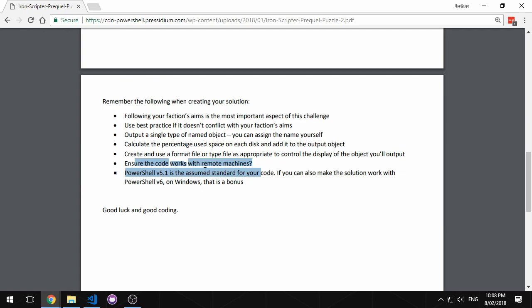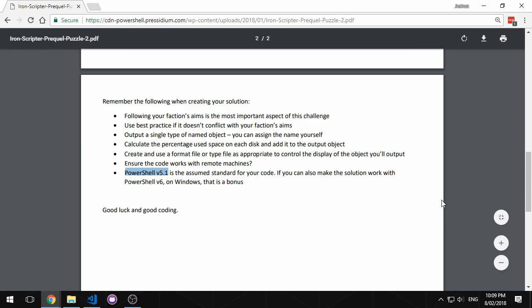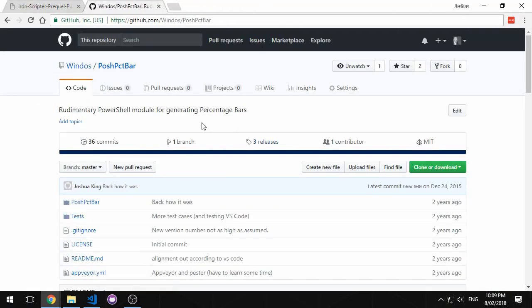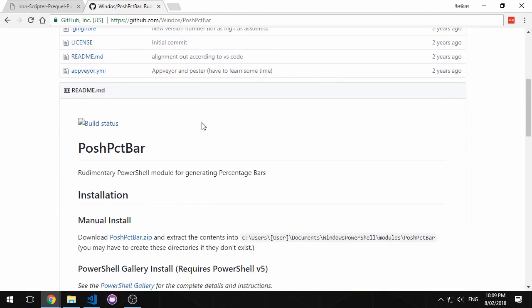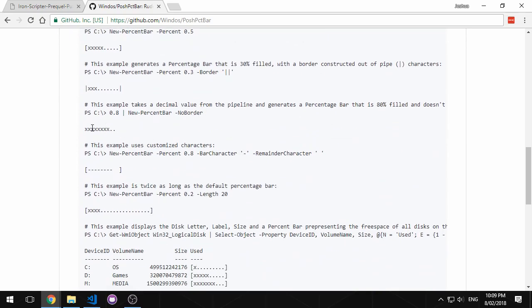work with remote machines, and I'll be targeting PowerShell 5.1. So I'll be taking a slightly different approach to some of these things. With the calculate percentage used, I'll be using one of my other projects called Posh Percent Bar, which is used to display graphical representations of percentages.